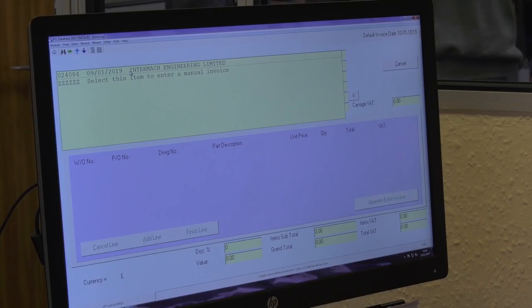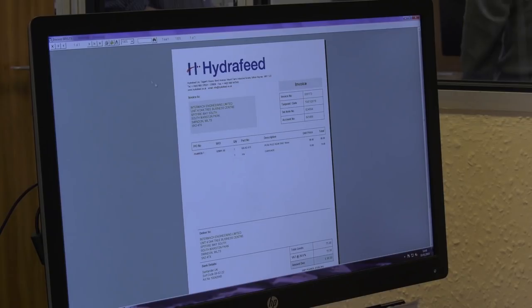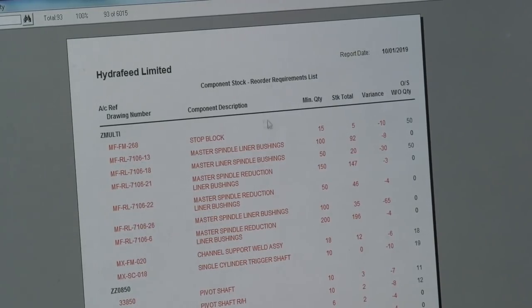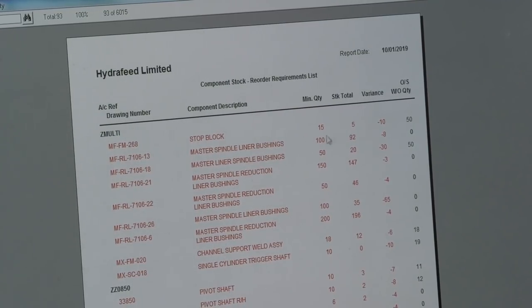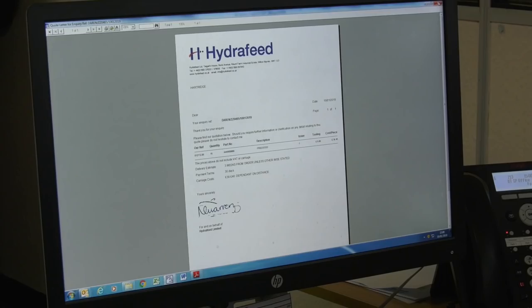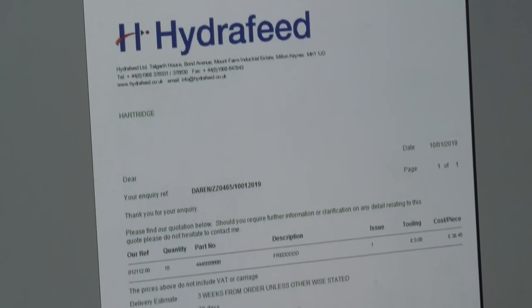It entirely smoothed everything out on that side of the business, from quoting to works orders, through to component stock to material stocks. Right, okay, covering those off very briefly then, quoting, how long would it have taken you previously? Previously, 15 minutes, maybe more, to create a quote. It will take me in excess of 1 to 2 minutes now to do a quotation. Oh, right, so a lot quicker.